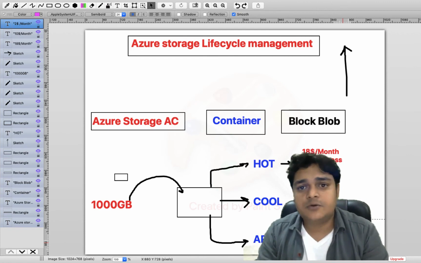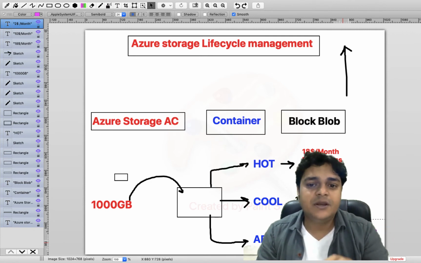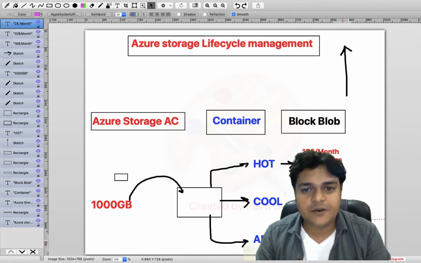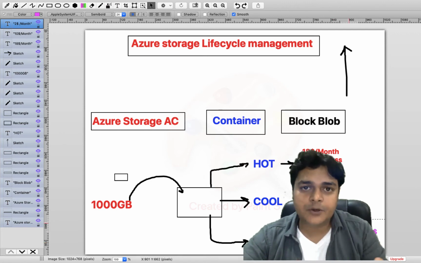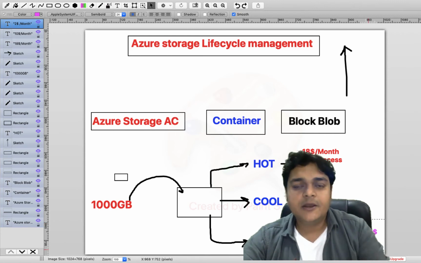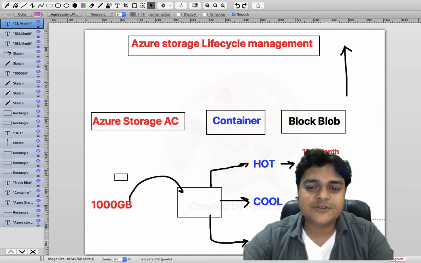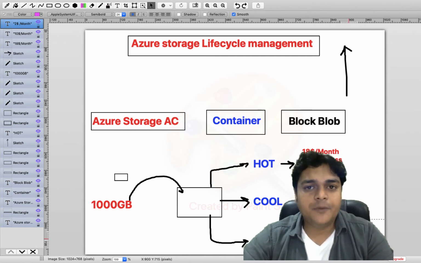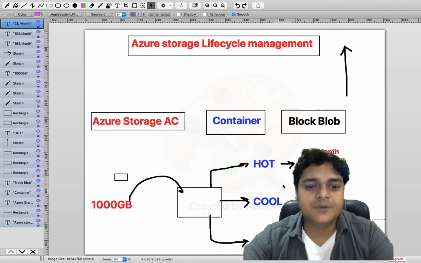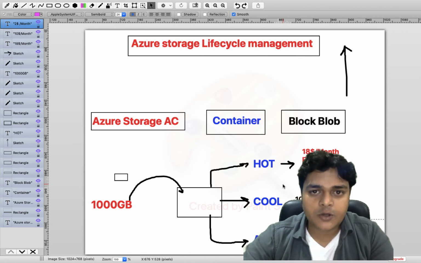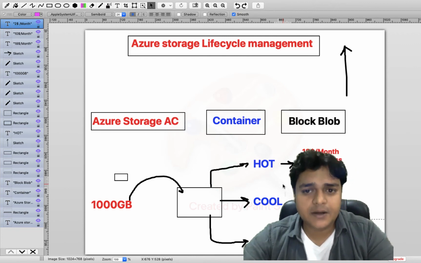If you download just two times in a week, or two times in a year, it may be much costlier in comparison to Cool and hot. Because, as we know, if you are only putting the data, you need to pay $2 per month. If you access your data with the help of standard, you need to pay $20. In case of high, you need to pay up to $120 per access. So this is the actual difference between hot, cool, and archive. I hope all of you understand the difference.